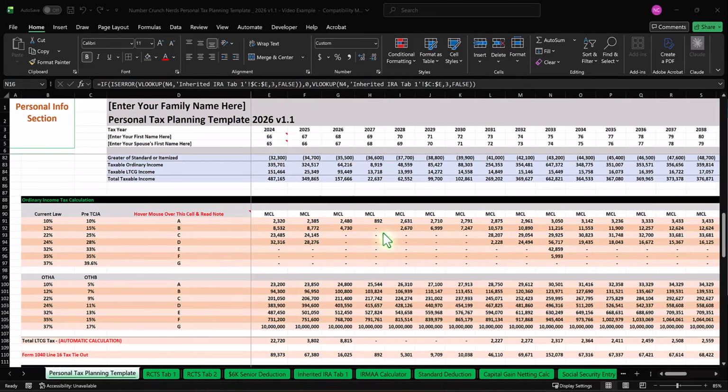In 2028, the 12% bracket has room. In 2029, the 12% bracket has room. And then in 2030, the 12% bracket has room. And in all of the years mentioned, the 22% bracket is wide open. So in summary, the answer is absolutely we have room in the brackets in the sweet spot in this situation. We have 1, 2, 3, 4, 5 years of time that would make perfect Roth IRA conversion candidate years.